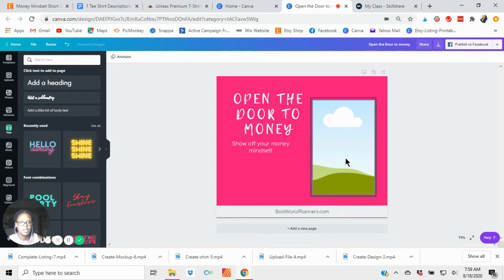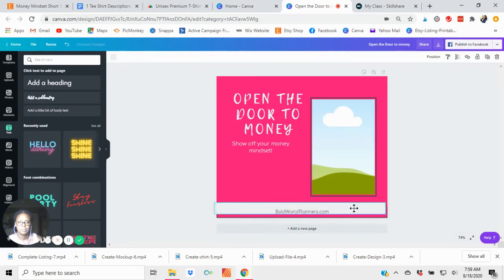Okay. And it seems a little bit off center. Okay. It's better. And maybe just so that looks like a stripe at the bottom. And it's in the middle. There.